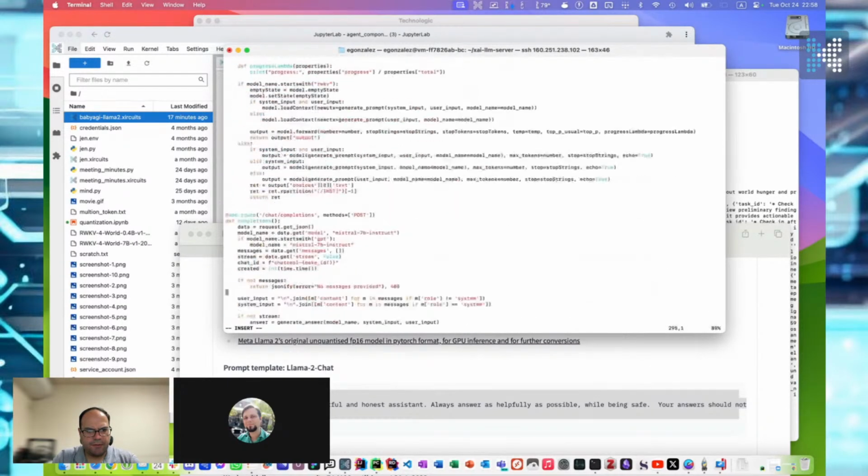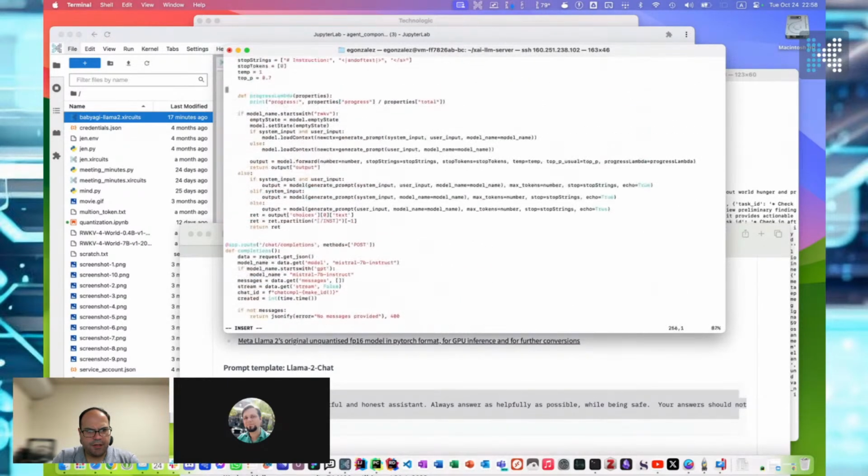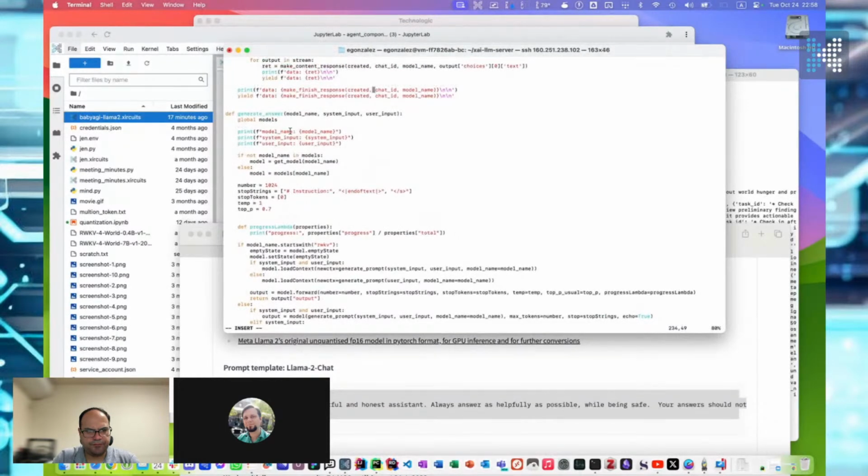And then when we're generating the answer, system input, user input. This number should be different.